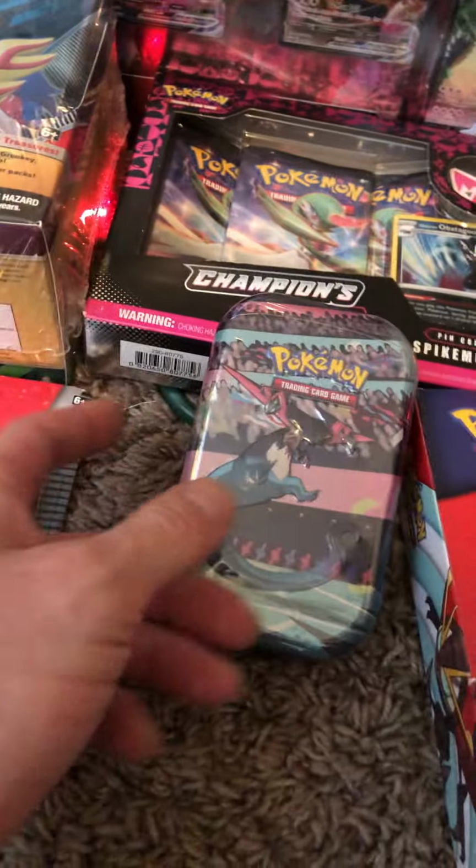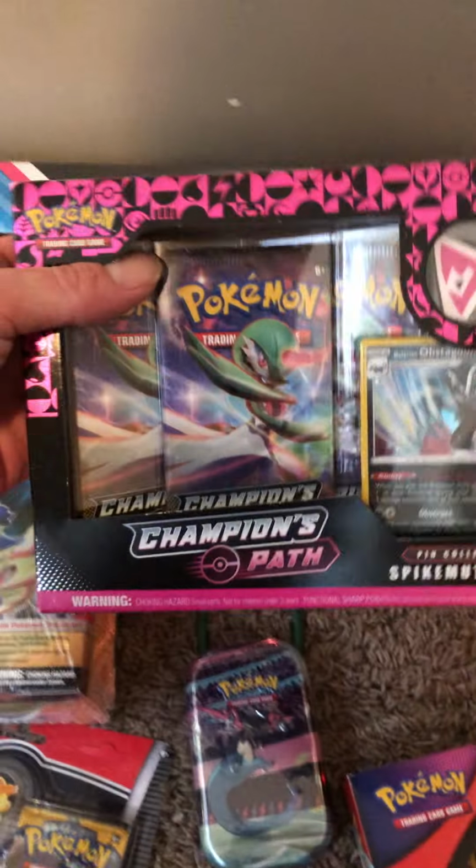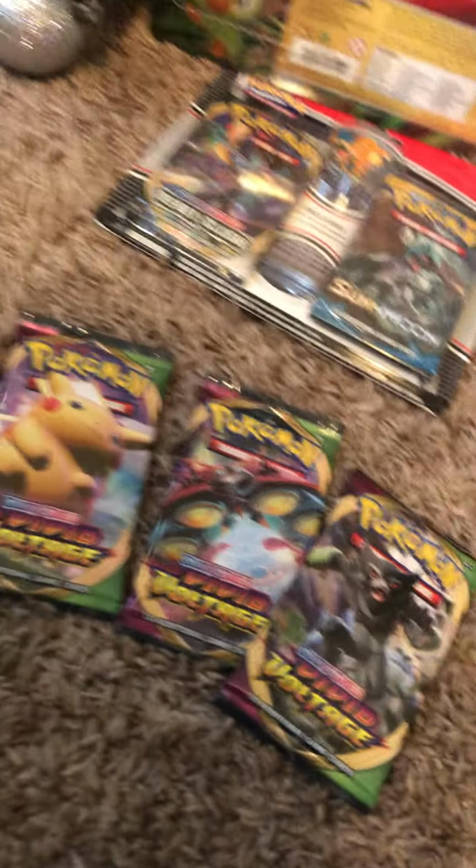What we got here? We got some tins. We got a little small tin. We got a couple regular tins. We got a couple of box sets. I opened that one. We got this set. We got booster packs for days. We got even some Champions Path. And the Orbeetle box, I think, with a Darkness Ablaze and a Vivid Voltage. We got a couple Sun and Moons, Rebel Clash. We got a couple loose Vivid Voltage that we got from the card shop.